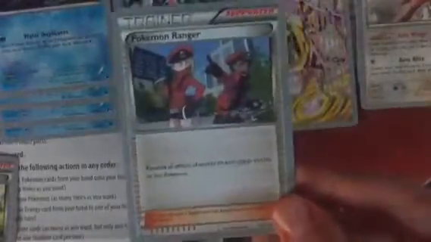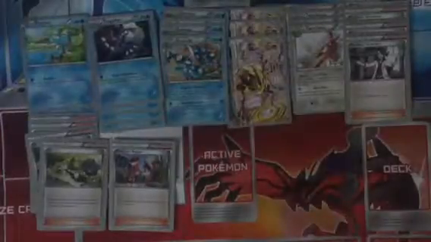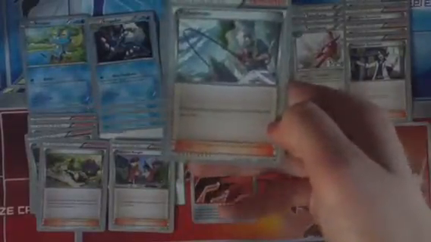Alright, and we have Pokemon Ranger, which I don't really understand what this means. Remove all effects of attacks on each player and his or her Pokemon. So if any of you know what that means, please tell me, because I really don't know what it means. Okay, so next we have Fisherman. Put 4 basic energy cards from your discard pile into your hand. So that's really good. If you discard a lot of energies with Greninja Break, you could get them back.